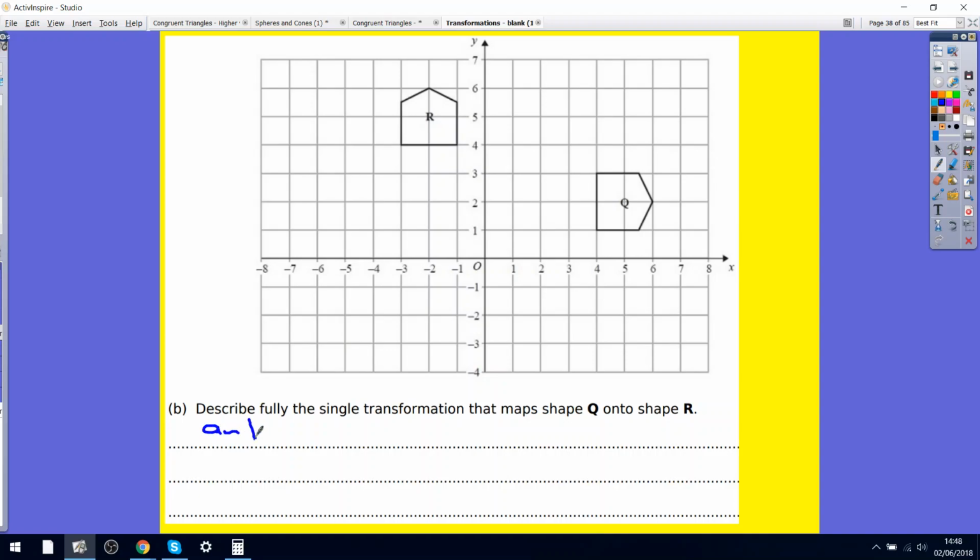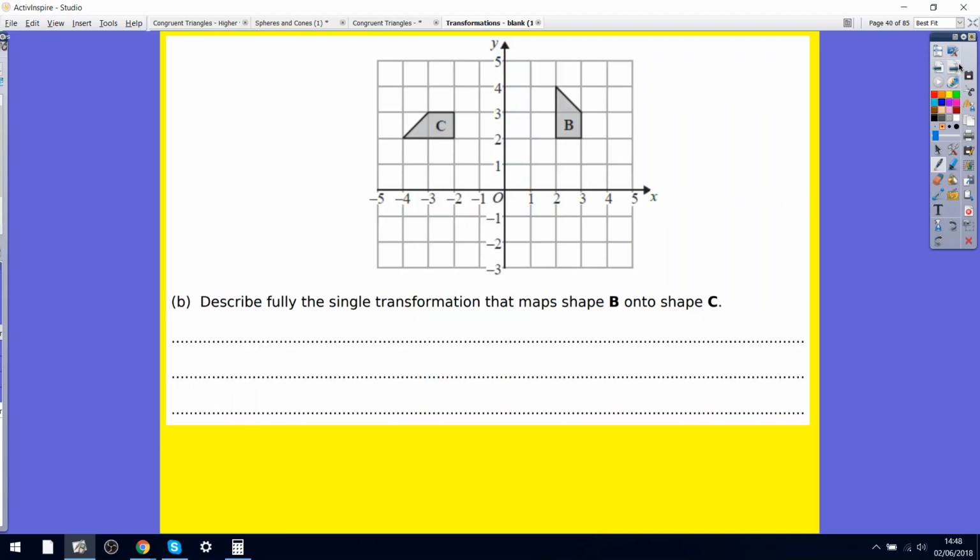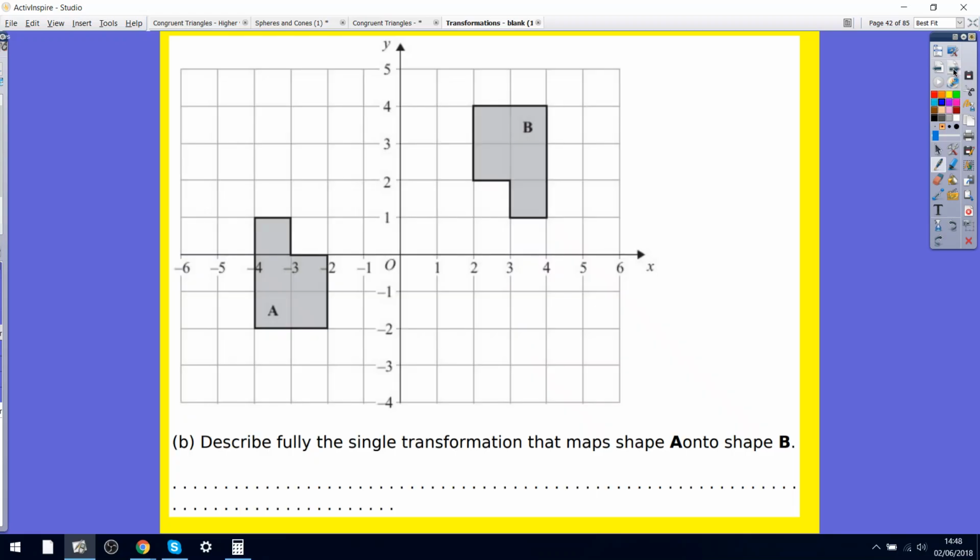Yeah, anti-clockwise by how much? Yeah, anti-clockwise 90 degrees, and then you would just put down your tracing paper and you'd work out what the center of rotation is. You usually start from 0, 0, put your pen on 0, 0, turn it, see if that works. And if it's too low, move up, that type of thing. So this one was from B to C. I think that's all right.